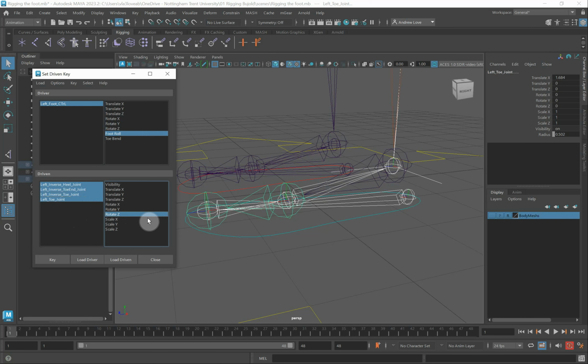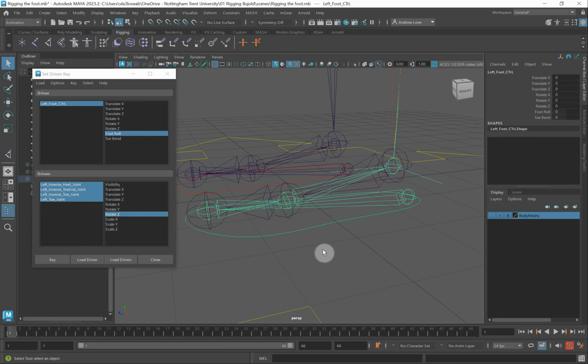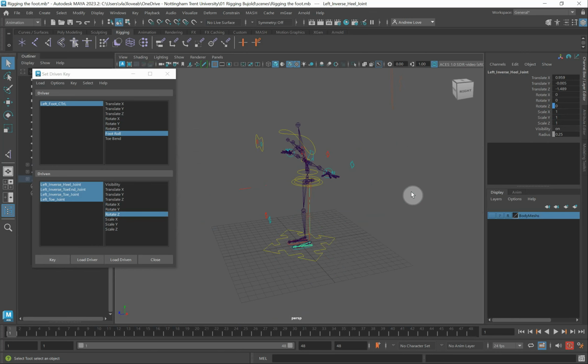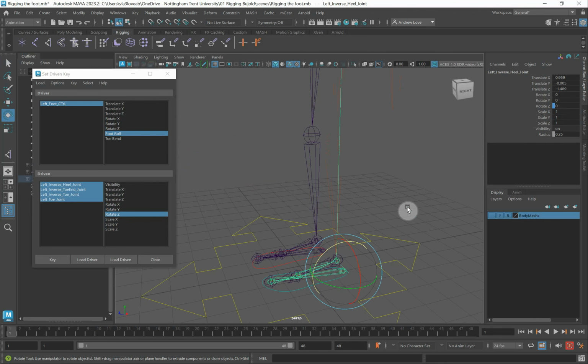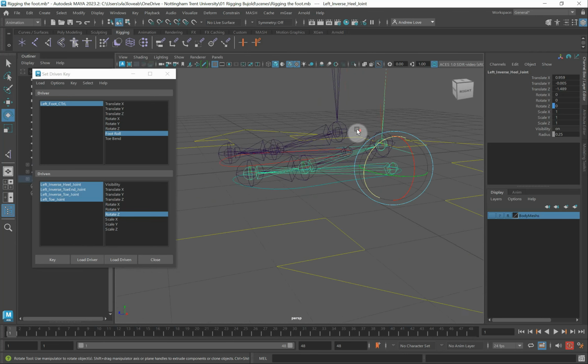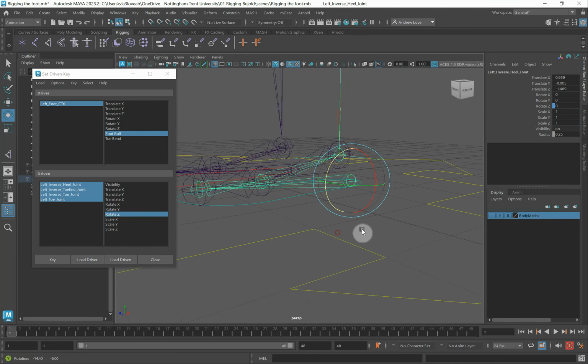So now we've got that, we can look at that. This guy is on 0, these are in a natural position, we key them at the 0 point. Foot roll, I'm going to bring it down to -10 and get the heel joint, and I'm going to rotate it. Oh, I hit the wrong key, sorry.